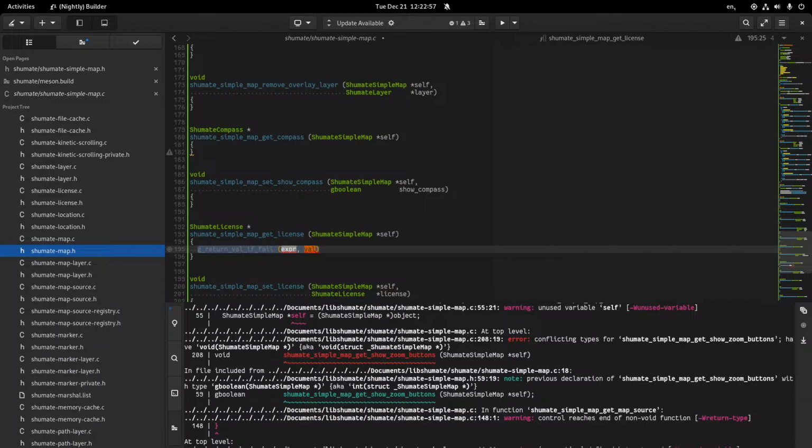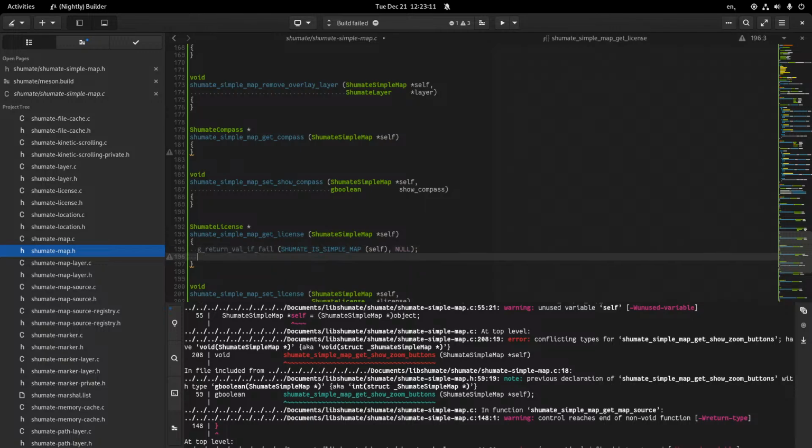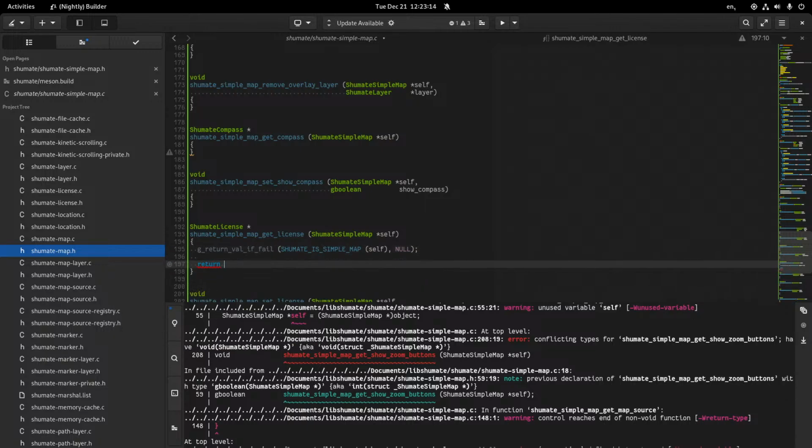So we'll go ahead and do it ourselves. Make sure that it is in fact a simple map object, and if it's not, print an error and return null. Otherwise, we're just going to return self license.